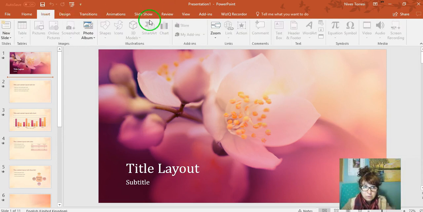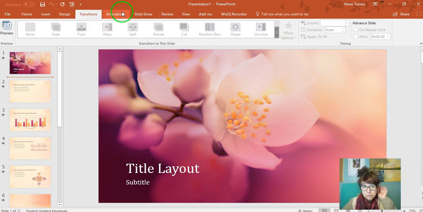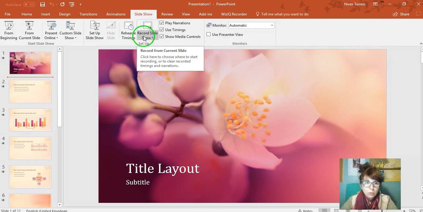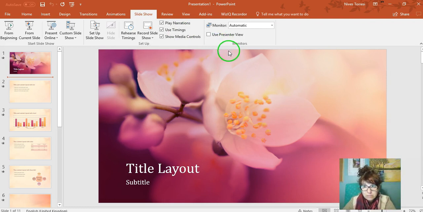With the students, we'll go through how to set up transitions, animations, how to create a slideshow, how to also set up the slideshow and be able to present the slideshow using notes, which is important. So anyway, these are all things that we'll be looking at. That is as far as Microsoft Office goes. And there's Outlook, which is an email account, and OneDrive.